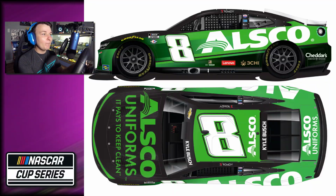First off, we got Kyle Busch in the number 8 car. This car was just unveiled last week. We got the Osco Chevrolet for RCR Racing. Obviously, I'm loving the new number font. The number font on this car is the most amazing part of it. It's not your typical RCR font. I feel like this is a car that's going to be on track for years to come, and I'm excited for Kyle going into next season.